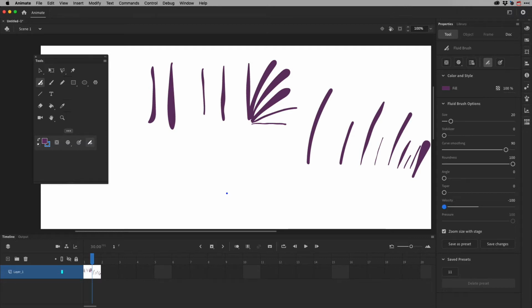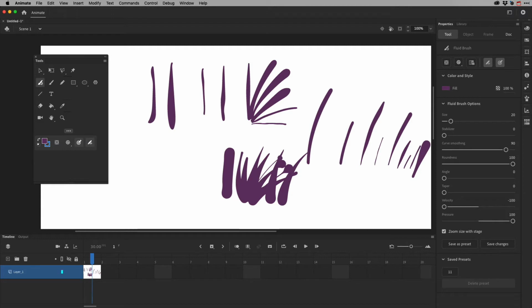That way, if I go really slow, it's putting a lot of paint down, which is sort of like when you put paint on a canvas, and it's putting a lot of paint down as you're going. If you go really fast, it's putting less paint. So that's closer to what you might see with an actual brush, and you can get these neat little effects with that brush. So that's velocity. That's when velocity is on.